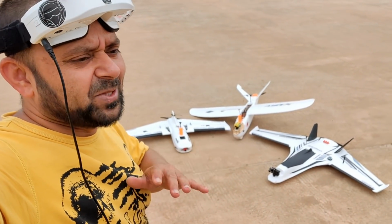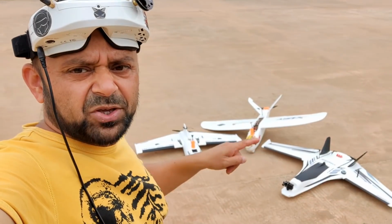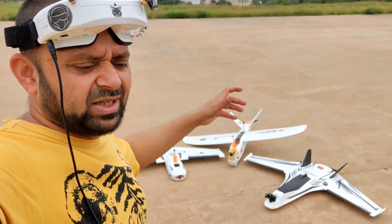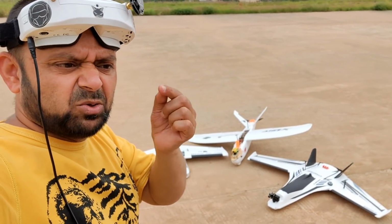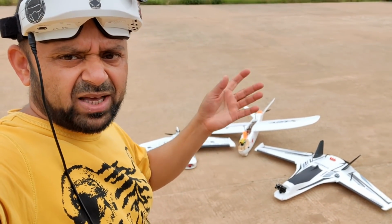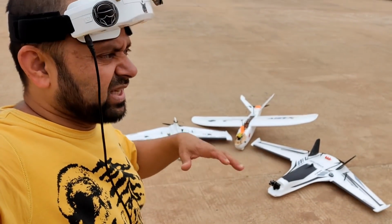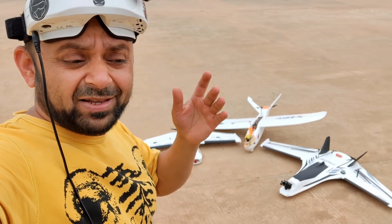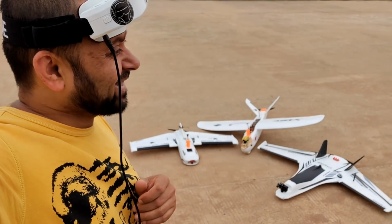And obviously, inshallah, it will go very well. I do have a 10-inch HQ spare propeller, because Aggressor actually broke the propeller while I was holding it and trying to put it as a display. It fell on the ground and chipped off about half an inch of the propeller, which I have to cut on the other side to balance. So the propeller is now 9-inch and the motor is taking way too much RPM to keep it in the air. But I'm surprised it flew at a very, very low speed. It didn't stall. That is amazing.